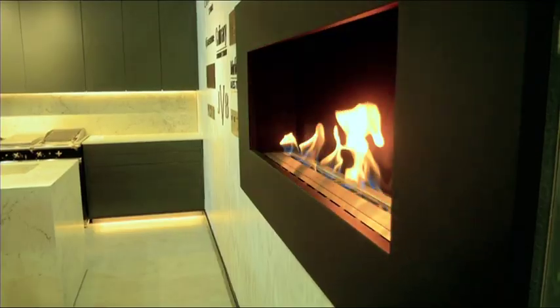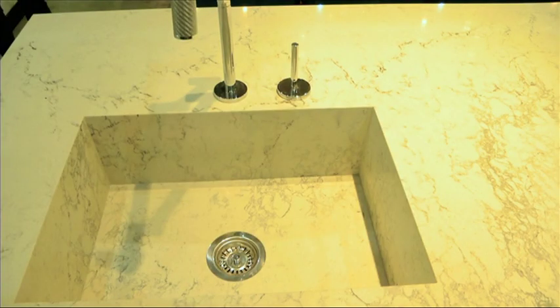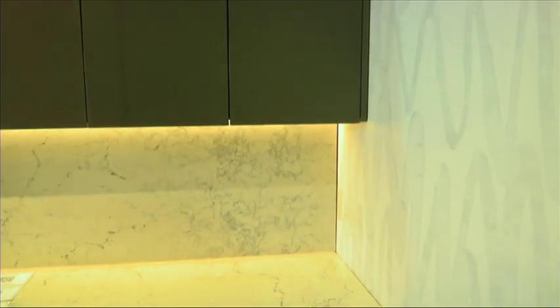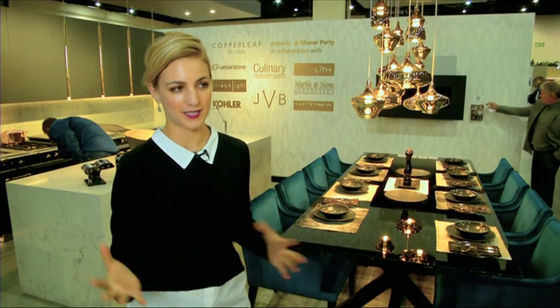I'm a very practical person. It doesn't sound like a glamorous explanation, but for me, the primary design focus is always practicality first, because I believe that that translates into a space that works well from a design point of view, and then dressing it up from there. I always want the spaces to be glamorous and luxurious and beautiful and layered, but primarily practical, because I think everything falls into place after that.